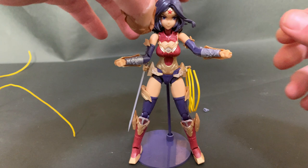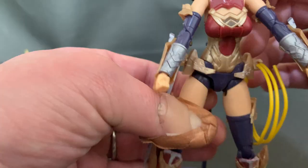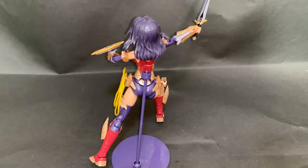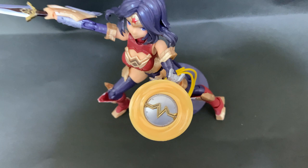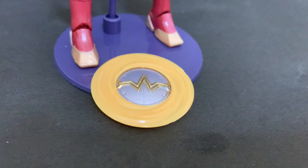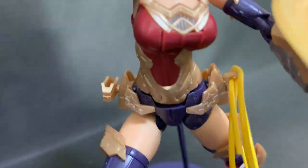You can pose her however you want — it's very good. I think she's got a lot of detail. I would definitely paint even the star bits here; I added a bit of white just to separate the colours. But that's about it for articulation. So what do I think? It's a real masterpiece — it looks amazing and even better if you add some paint. I think I did a good job with the sword, though the white was a bit harder on the legs — you may need to layer with a base coat first. A Gundam marker can be messy or sticky but for the gold and black it looks really great.